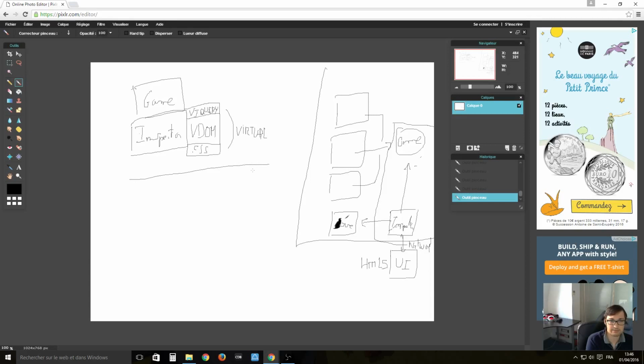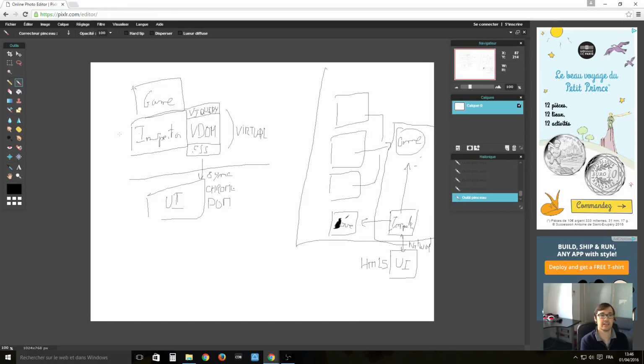And then here you have a client, which is a UI, which is basically a Chrome browser with, this time, a real DOM. And here you get synchronization over the network. Okay?